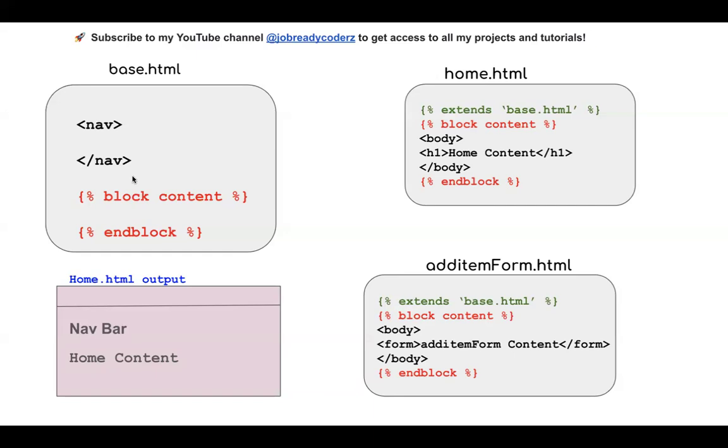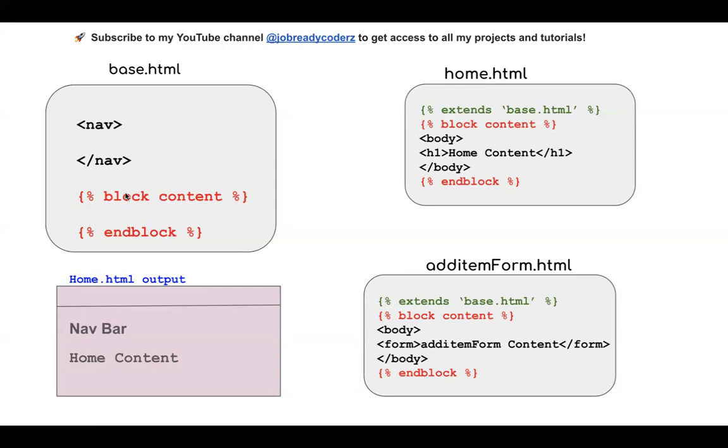Okay. So why have we given this block content and end block? Whichever documents extend from this base, that document's content will be loaded inside this. So if you request for home, content will first be added inside this, and this final content will be rendered and displayed for us. So when I said render home.html, my control will first go to the base.html. In base.html, it will render navbar for us first. Then in block content and end block, all the data of home.html will be placed here, rendered here. I hope I am clear with this.